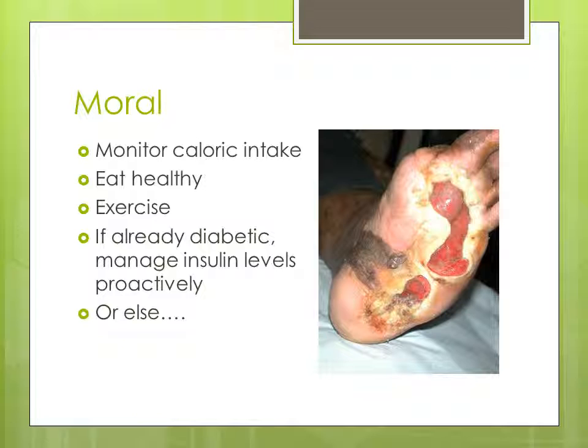So the moral of this presentation is that in order for the insulin release and the insulin signaling pathway to work and metabolism to be maintained in a healthy way, you need to monitor your caloric intake, eat healthy, exercise, and if you're already diabetic, you need to manage your insulin levels proactively. If you don't, you will likely get peripheral neuropathy and not be able to feel your feet and get an ulcer, and then your foot will end up like this.